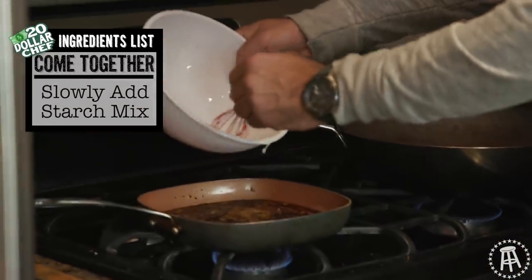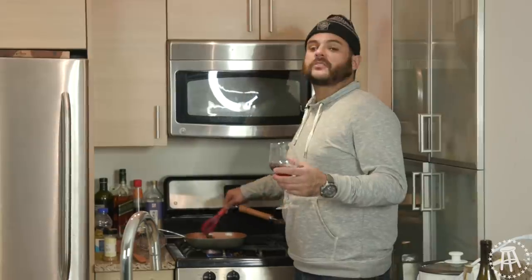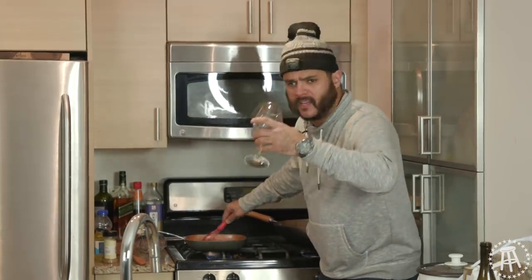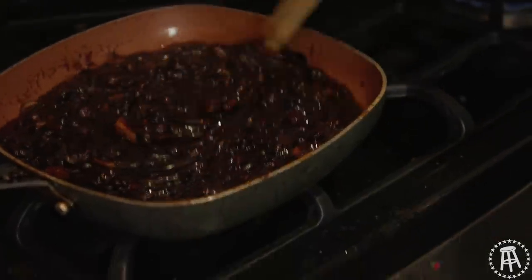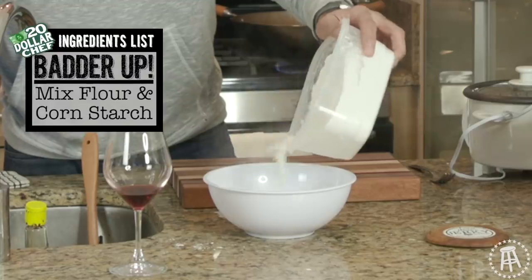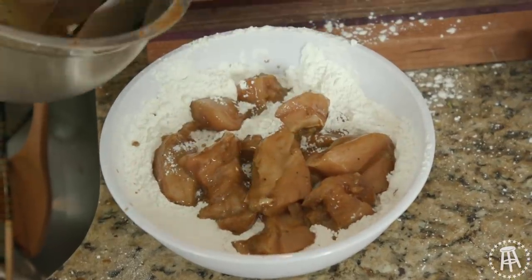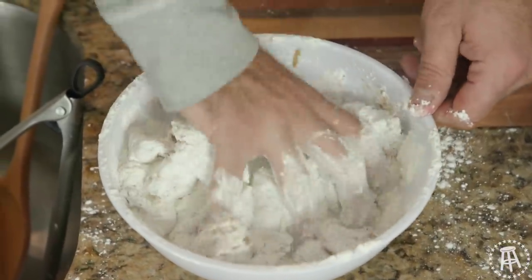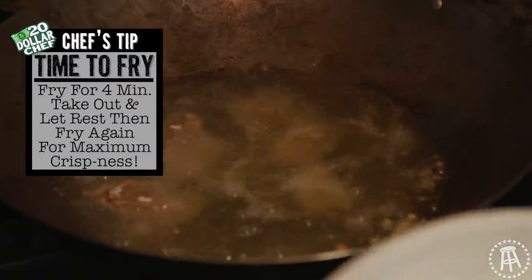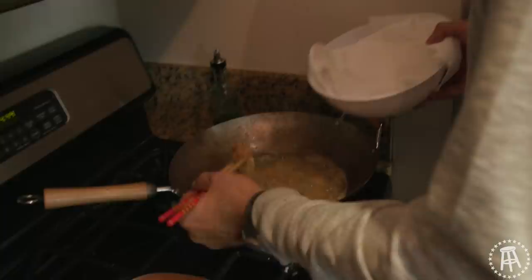Coming in there with the sauce. Now with the cornstarch water mix, we're going to slowly just let that drip in there — a thick cornstarch mix — and slowly mix that in. This is why it's always important to have one hand free. You're whisking and sipping. We're getting a good, thick, consistent sauce. Going to turn the heat down a little. We're going to drop in some flour and some cornstarch, mix it up, pull our chicken out. I'm going to get my hands in there, get dirty. I'm going to fry these up. Then I'm going to take them out for a few minutes, let them dry, and throw them back in there. We're talking maximum crispness. We've been in about four minutes.